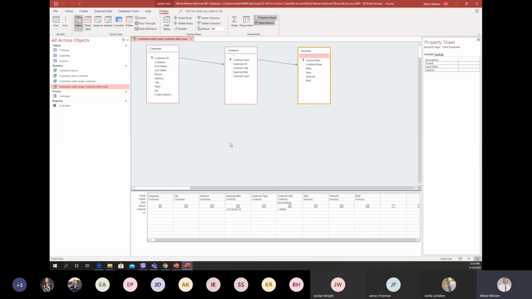This was the date. That is, now the new query will select and display only contracts signed after June 30th and of a large amount, meaning bigger than $50,000.